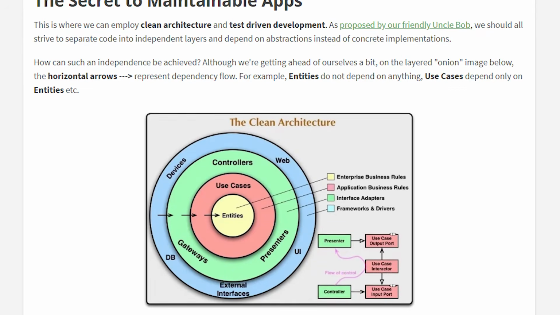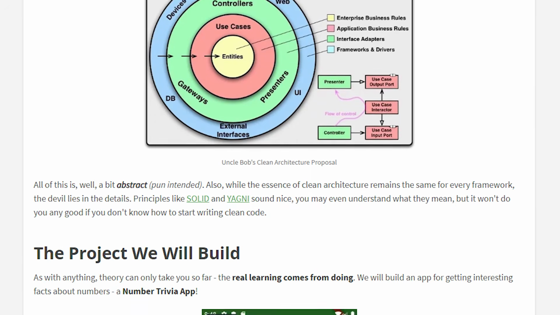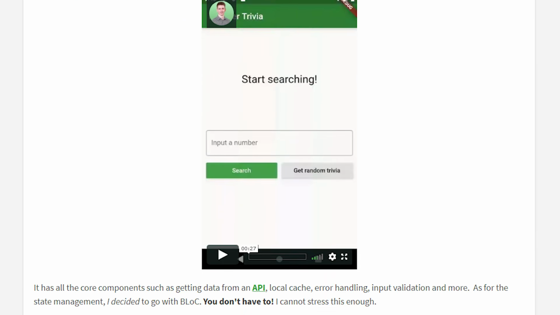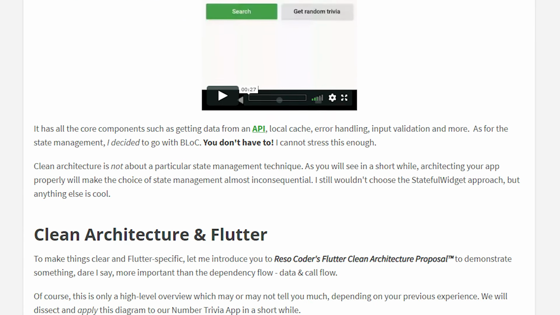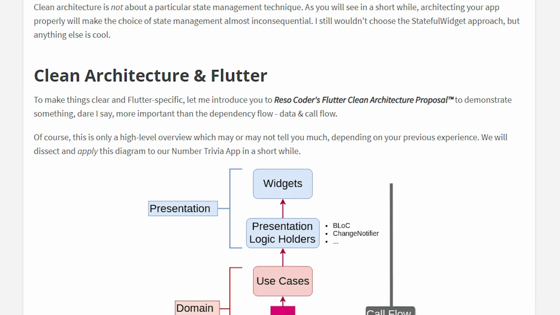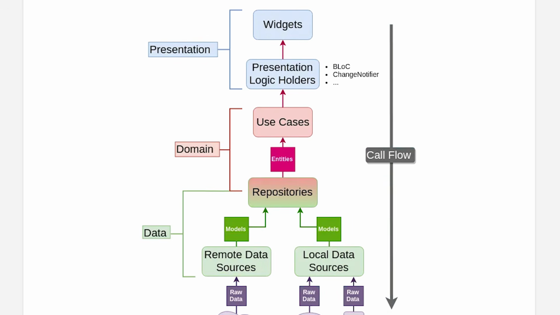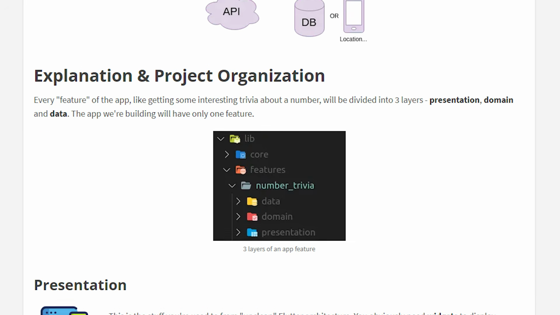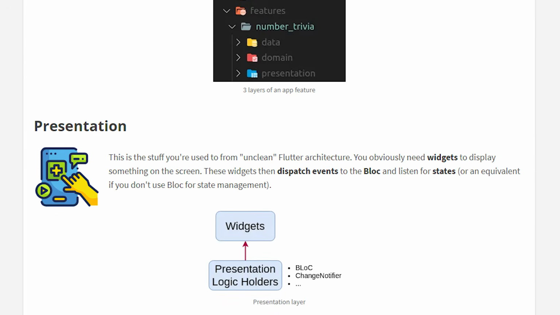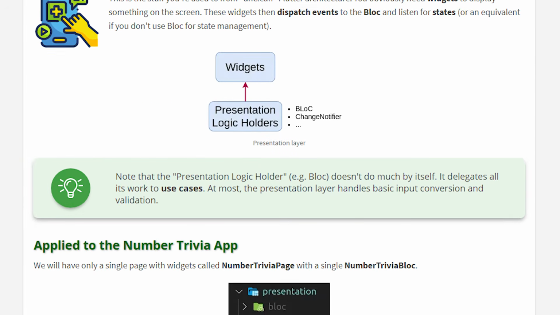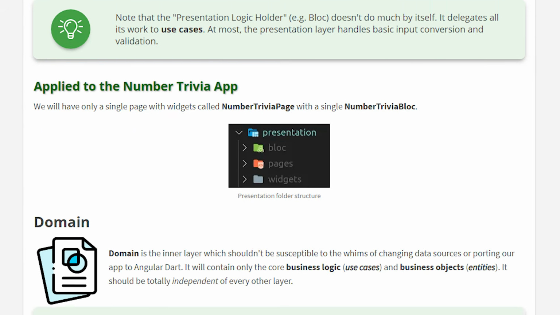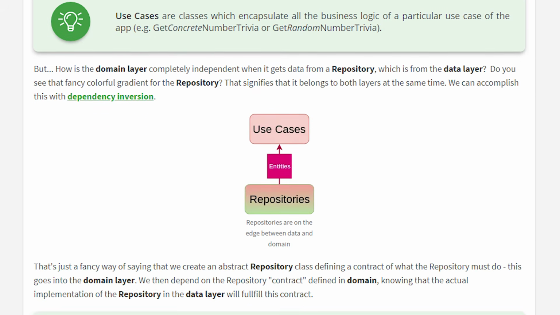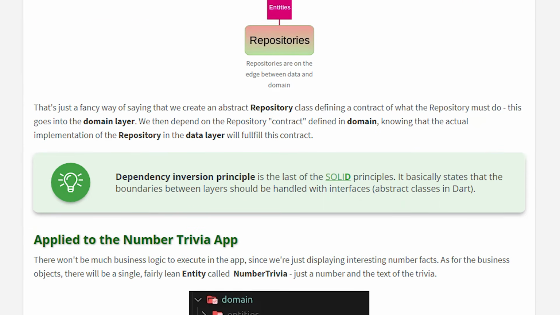And be sure to check out the written tutorial from the link in the description if you want to really go through this at your own pace, because this first part will be more about theory behind clean architecture, because we cannot progress forward in this course without first understanding the core concepts of clean architecture and why it's actually useful and why it does things the way it does them. And in the written post accompanying this first part, you have all of that available and you can go through it at your own pace.